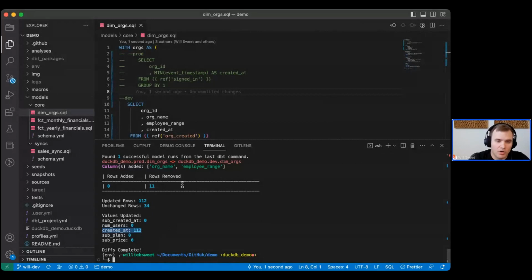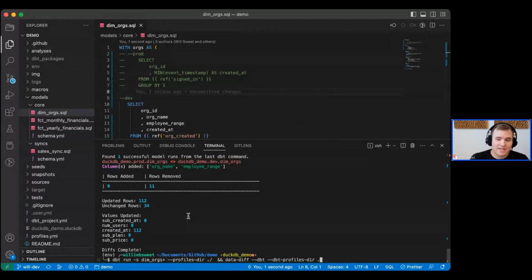And so this is the power of just this dbt flag and data-diff. Odds are I would have had to write a couple of queries to figure this out to start. And now I basically have a good idea of what I want to look at next. So before we move forward and try to figure out this piece right here and what's changed and why, I'm going to show you something else that we can do, which is that same command that we ran before. We can also add on the plus syntax that dbt offers to tell us that we're going to select the dimorgs model and everything downstream.